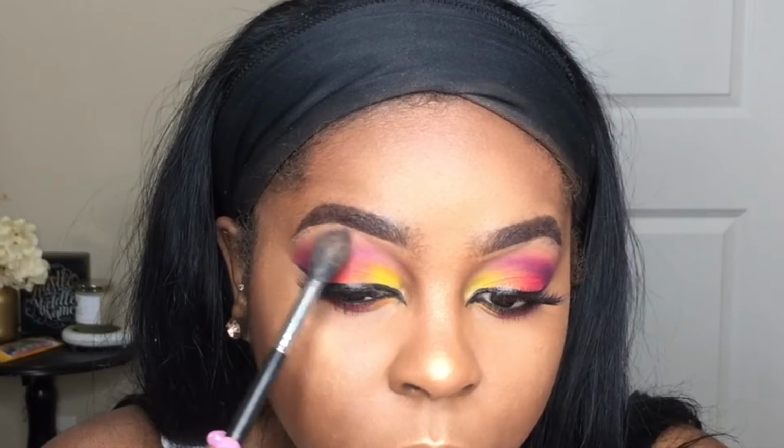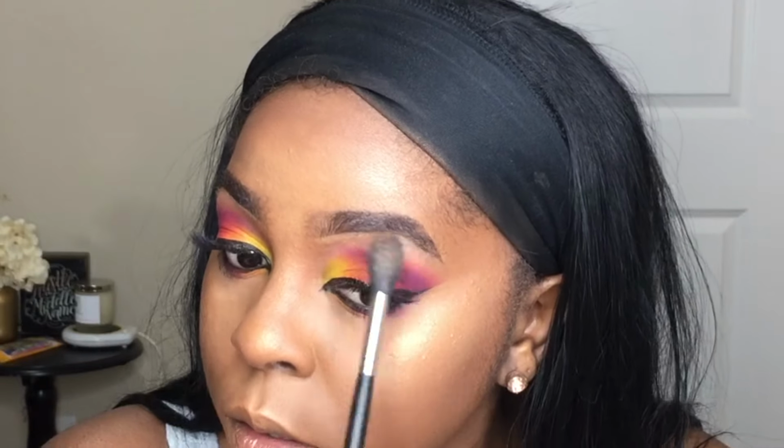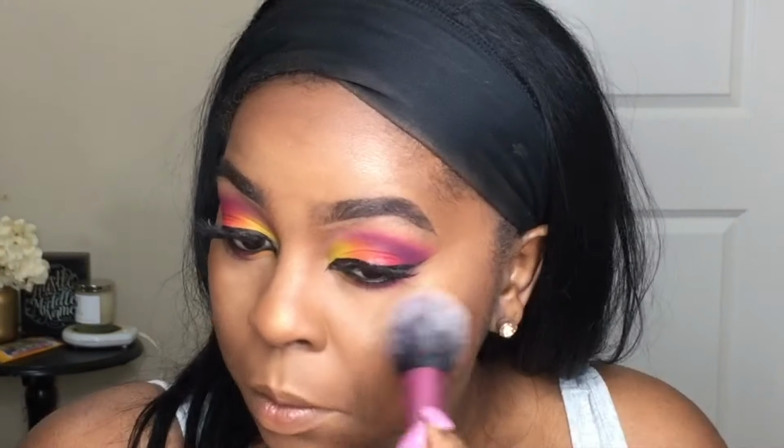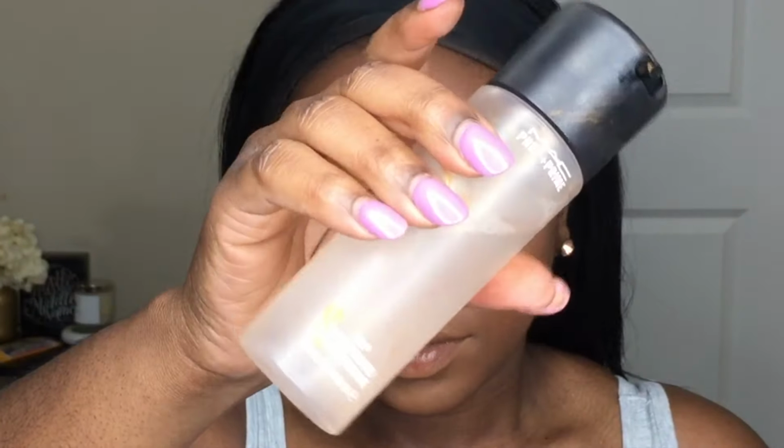Then I decided to go back and add Gold Deposit as my brow bone highlight for something subtle. And then we're going to move on to blush. I'm using Toasted Almond from Black Radiance and just applying that to the apples of my cheek. And then I'm going to spray down with my MAC Fix Plus. I'm talking spray down, okay? And then we're going to move on to lips.